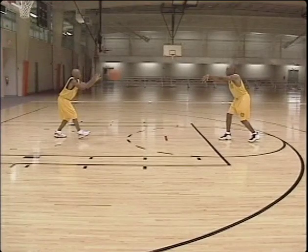We're going to critique the 4 basic passes that we learned from the very first day we pick up a basketball. And that begins with the two-hand chest pass. Okay? Now let's look at our demonstrators. Right here, we're making a two-hand chest pass. We freeze it so that you can see. And I want to point out just a couple of basic things that are so important in this drill.